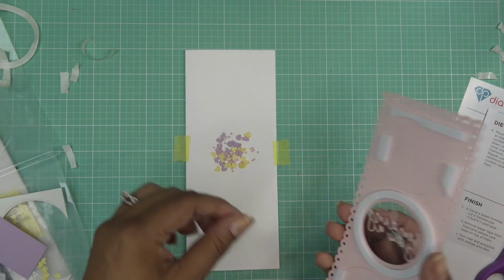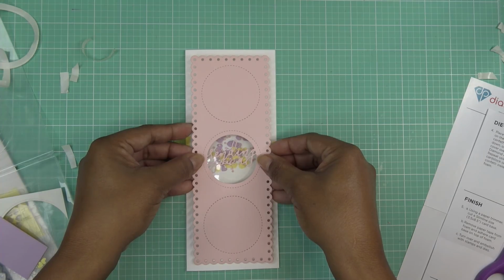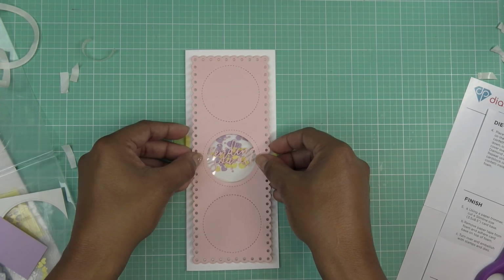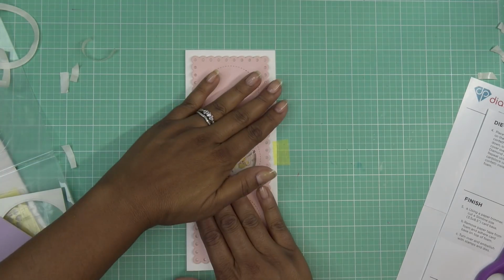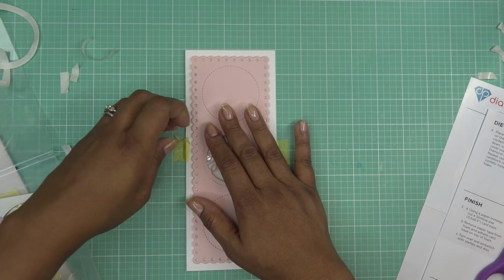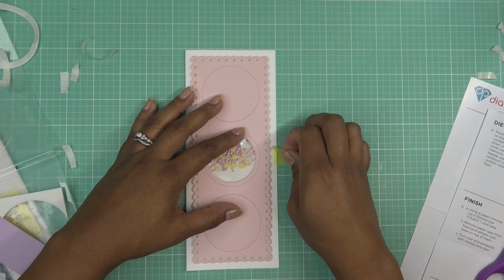Got a couple bits out here. You can definitely see what you're doing. I like to place it before I really give it a squish. Eyeball it, make sure I'm pretty much centered. I think we're good to go. So normally I turn it over and I squish it from the back. So that's what I'll do.